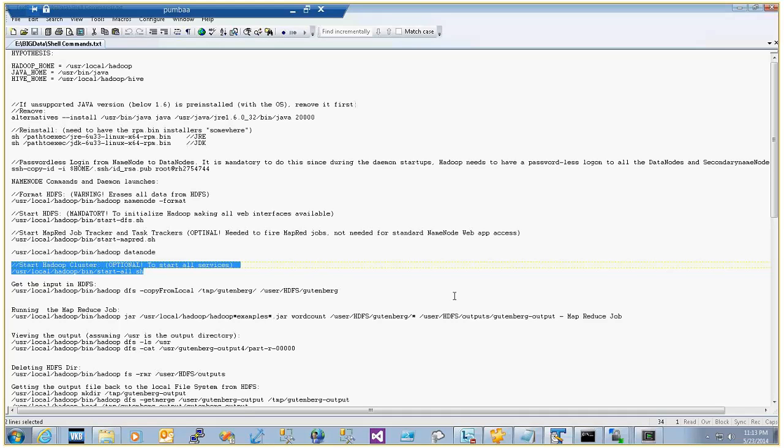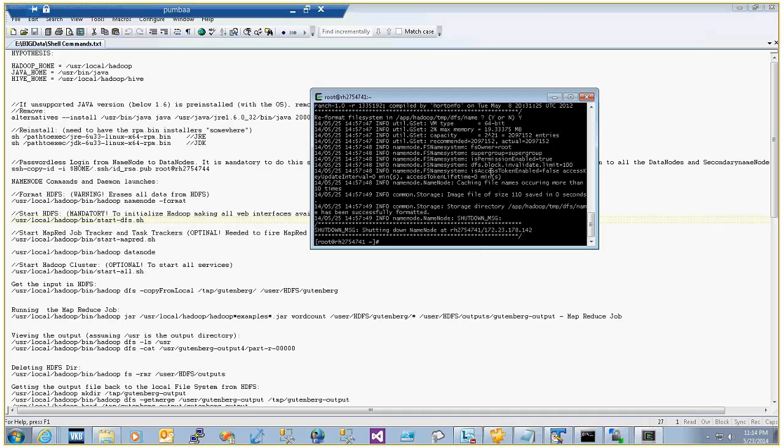You can do it as long as you are learning and testing things out, but typically specific services should be started in specific nodes, right? You don't want to start task tracker and stuff like that in your name node. So what we will do is we will first start the DFS service. This DFS service actually brings your entire storage online and available in the portals. So I'll just copy this command. I believe I already have it here as well. Start DFS.